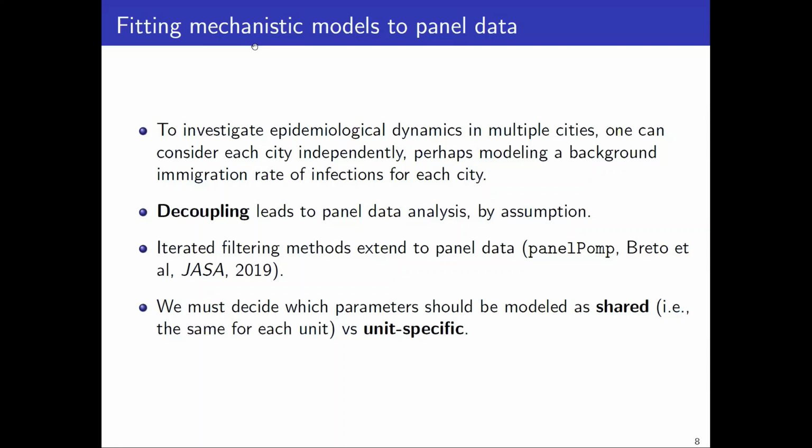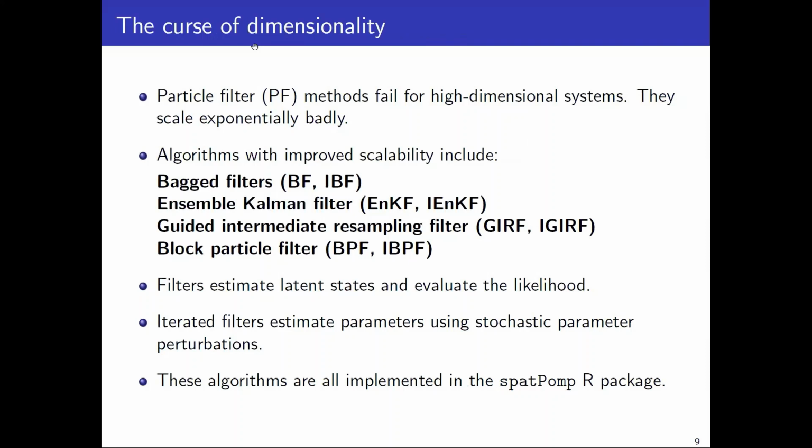One thing that starts coming up when you do that, fitting just panel models to mechanistic data, there are already a lot of open data analysis problems. Fitting arbitrary mechanistic panel models is kind of new. You have to choose which parameters should be shared and which should be unit specific. And then, of course, if some of your parameters are distinct for each town, then you suddenly have a lot of parameters to deal with. I'm not going to talk too much more about panelPomp because I want to get onto the fully coupled system.